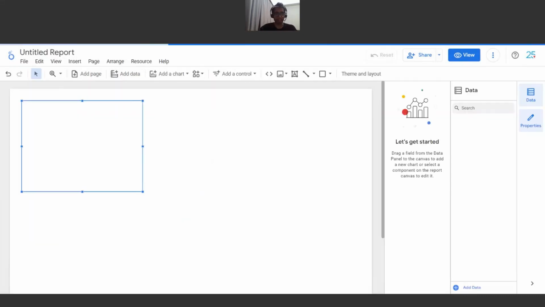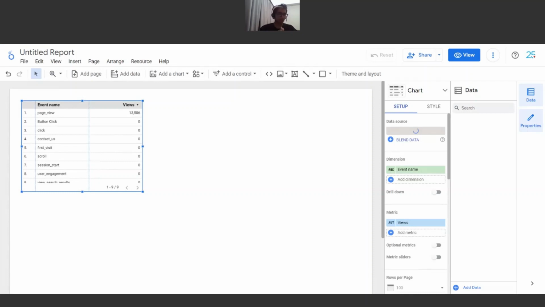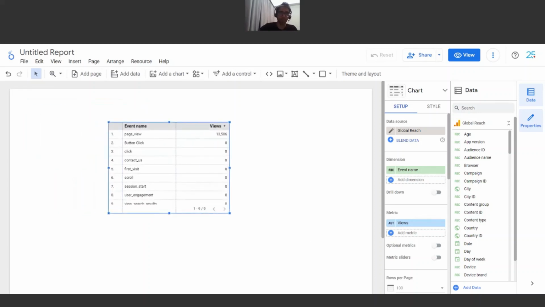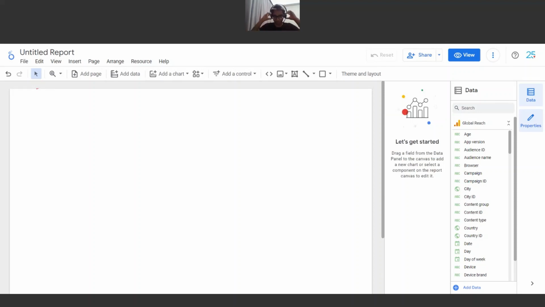Once that is added, it will load up a table, and from there you'll be able to create a bunch of different reports. Over here, as you can see, it loaded in a couple of metrics. This is using the dimension event name and the metric views. So let's take a look at page views. We have this many views. And for button clicks, obviously, this metric doesn't really compete with button clicks. So this isn't a super great example of a default table to bring in. So I'm going to backspace that and delete it, just so we're starting from scratch.